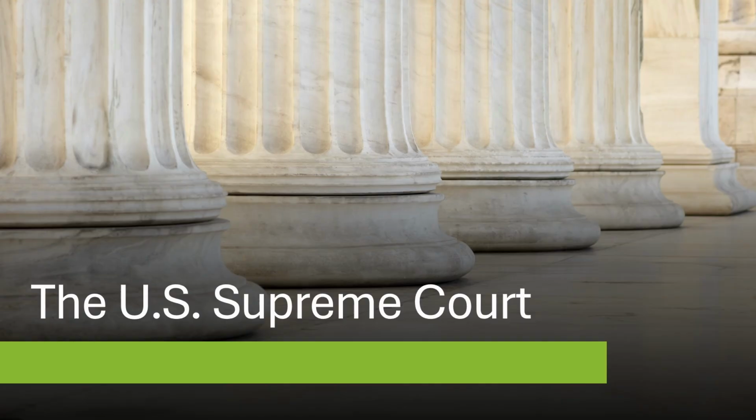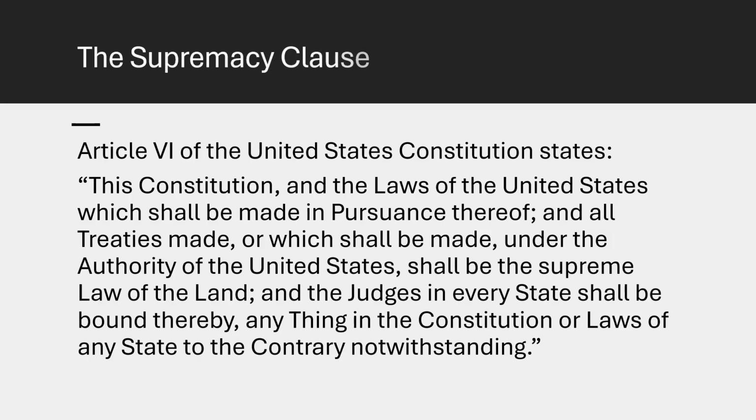Under Article 6, the Constitution is the supreme law of the land, and all federal and state laws must conform to it. The United States Constitution is the supreme law of the land, and federal and state laws must conform to the constitutional standard. Alexander Hamilton in the Federalist Papers observed that the Constitution is the standard for the laws, and that where there is a conflict, the laws ought to give place to the Constitution.